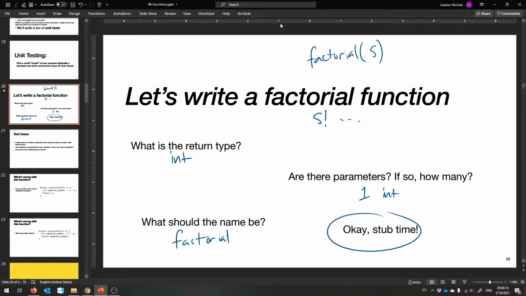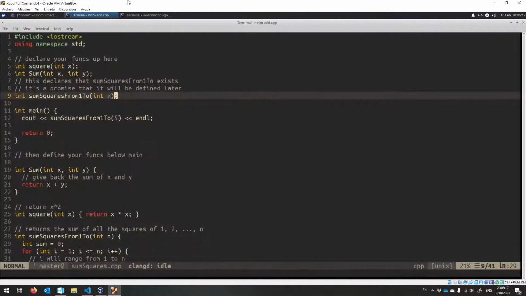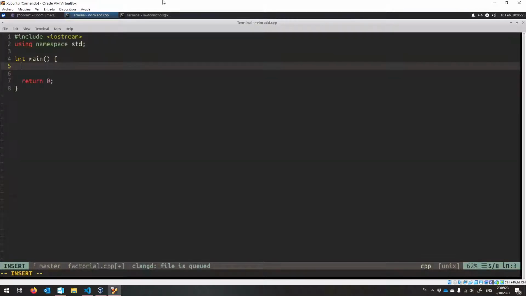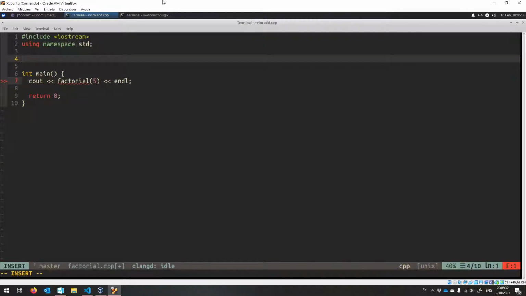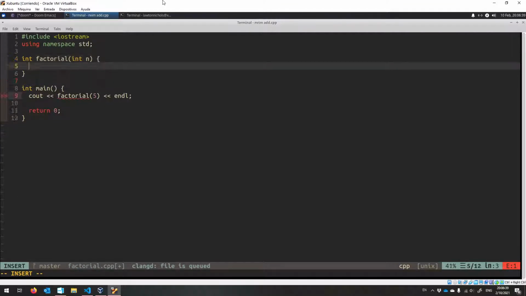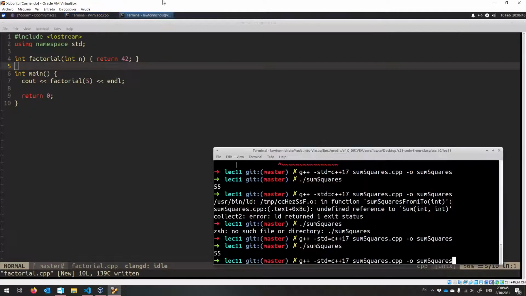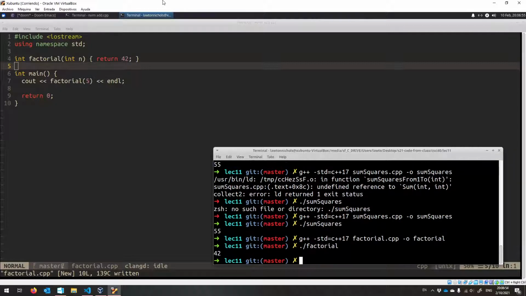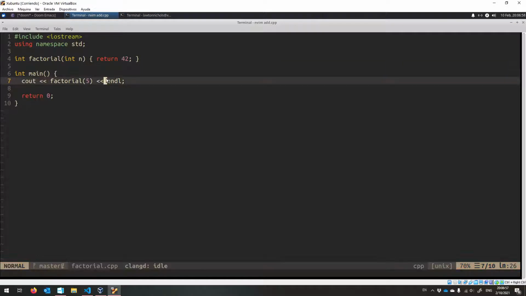And now we want to go and write the stub. Okay? So, bam. This is how we do it. So I'm going to make a factorial.cpp file. And, I don't know, we'll say cout factorial of 5. And now int factorial takes some number n, and then it's going to be a stub right now. So let's say it returns 42. That's the final answer. Okay, so this is going to not work, and that's the point. So it gives back 42 for the answer of factorial of 5, which I'm pretty sure is wrong.